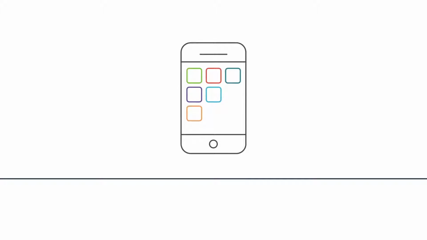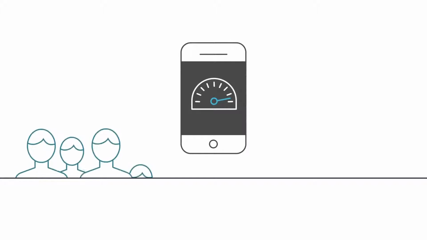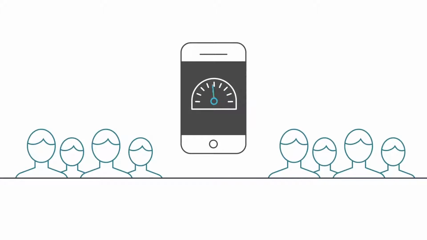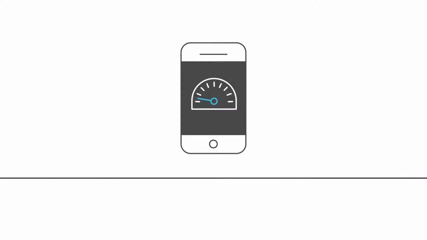In the last video, we covered how New Relic Mobile can help you keep customers happy by drastically reducing the amount of time it takes to pinpoint and fix crashes in your mobile applications. But as anyone who has had to wait a few too many seconds for an app to load knows, the mobile market is fickle, and it takes a lot less than a crash to drive customers away from your business. Sometimes simply being too slow is all you need to earn yourself a one-star review and a quick uninstall.